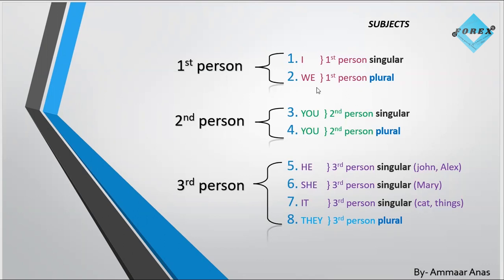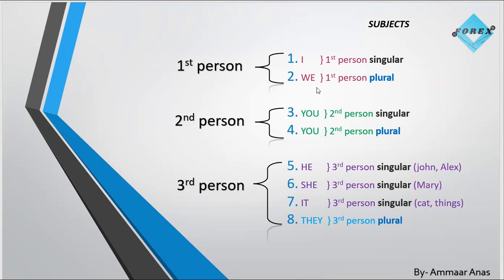Then the final topic today is subjects. First person, second person, and third person. So what's a first person? It's when we talk about ourselves. And second person is when someone talks about us. And the third person is when someone talks about two people or a group or some people, when he's talking about someone else from far away.